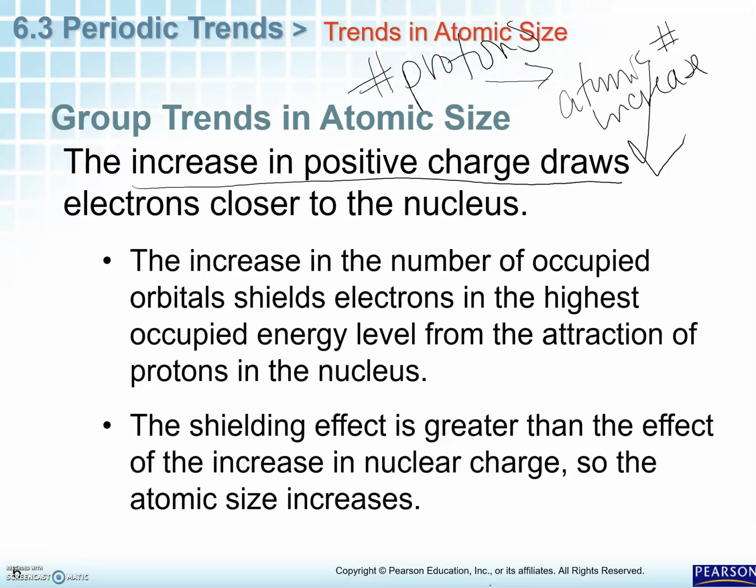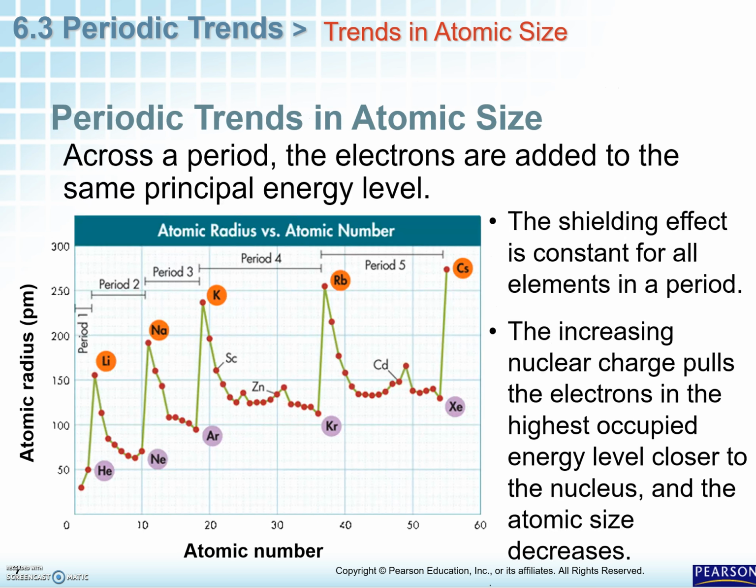So if you have more protons pulling on those electrons, you're going to start to have something called shielding take effect. Shielding is essentially the number of electrons on the outermost energy levels are going to kind of be protected from that pull of the protons of the nucleus. So they're able to kind of explore a little bit more often. So it's going to result in an atomic size that gets a little bit larger. And that is shown in this graph as well. It looks very similar to the one that we've seen previously.